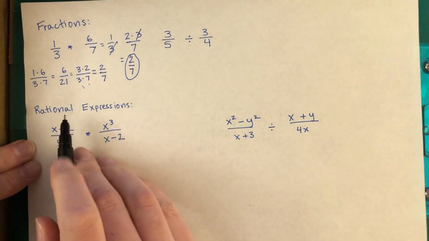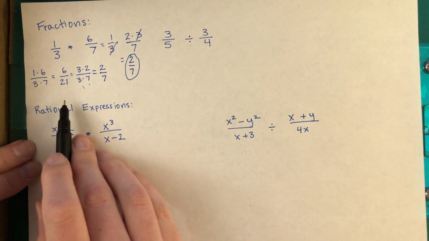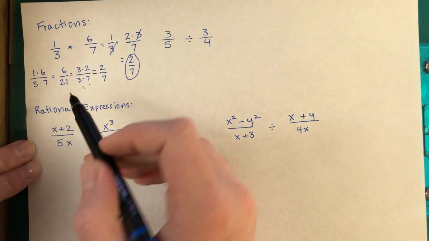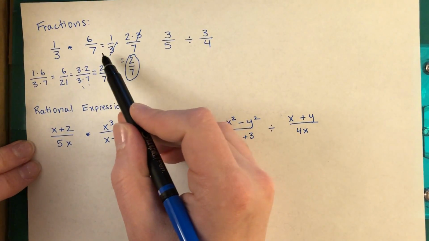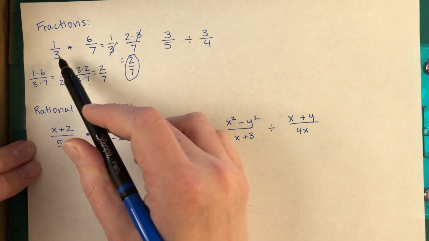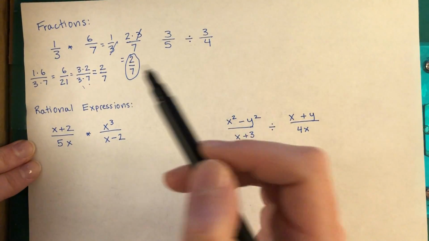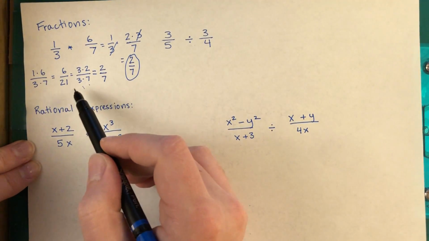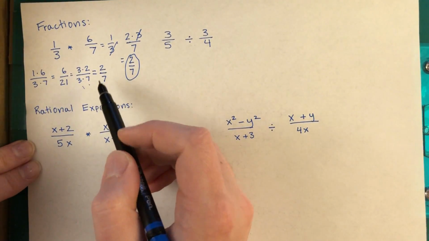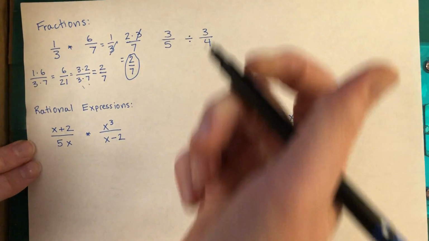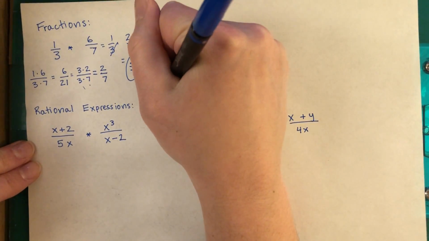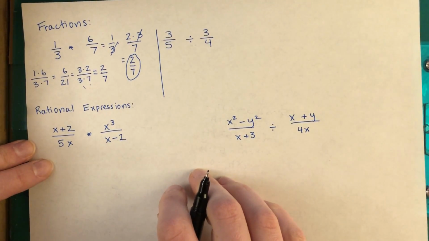It's not wrong to do it this way, to multiply straight across. But when we have the opportunity, it's nice to look for some matches between our two fractions that might jump out at us more easily than when the numbers are multiplied and they're a little bit bigger. Okay, so that is multiplying fractions.